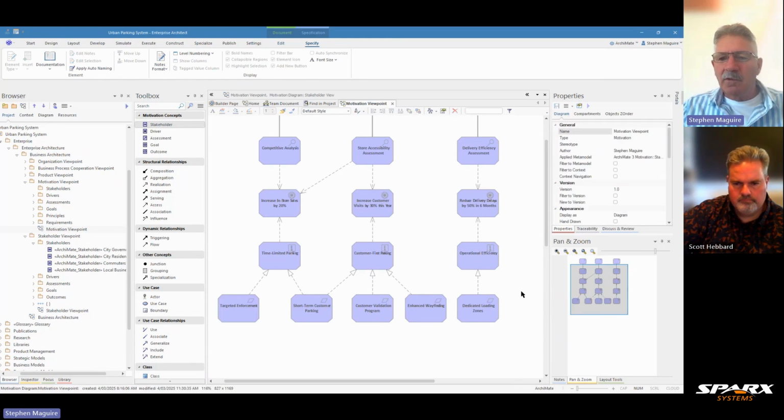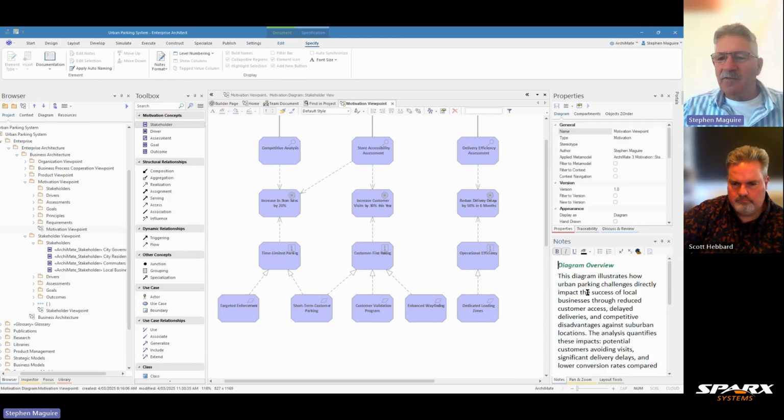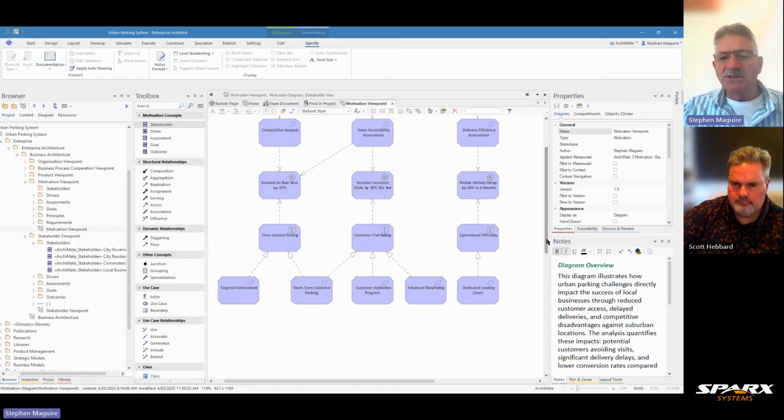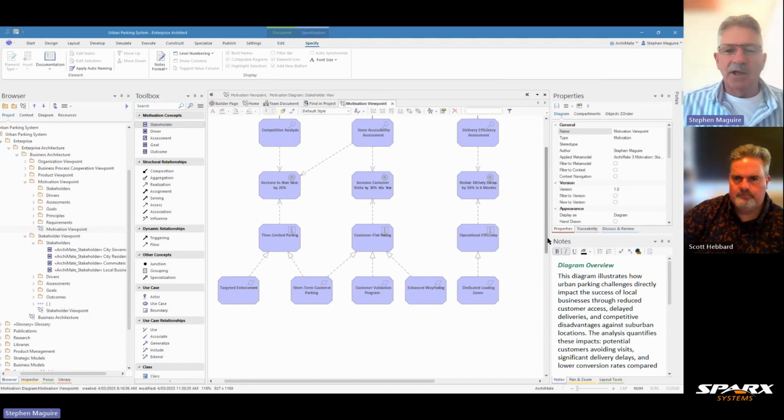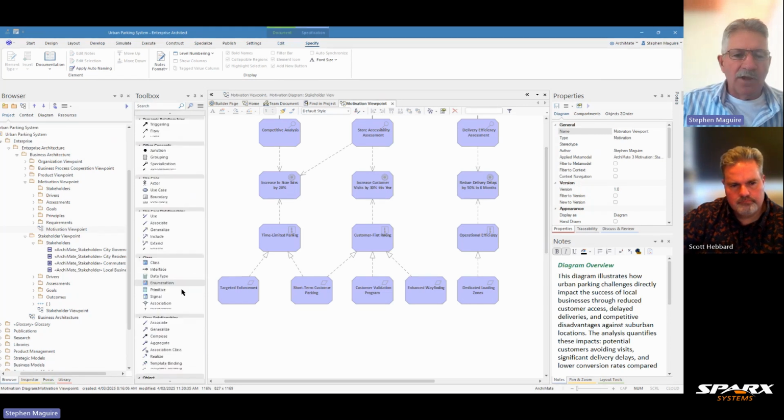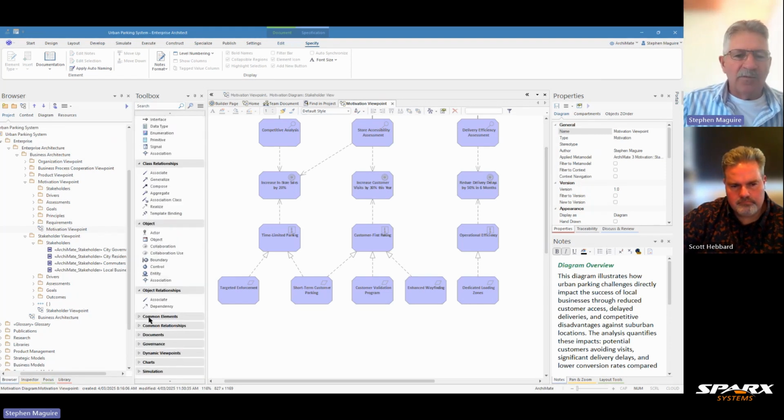Now, those notes for the diagram actually exist in the notes panel, but I can quickly get them into the diagram as well. So if I wanted to print the diagram or make the diagram part of a documentation or publication, I can simply grab a note here from the Common Elements Toolbox, and I encourage people to look at that and some of the other elements there and drop a note on.